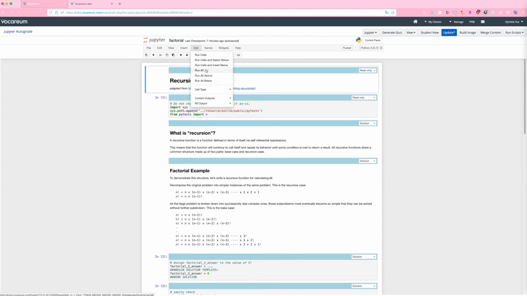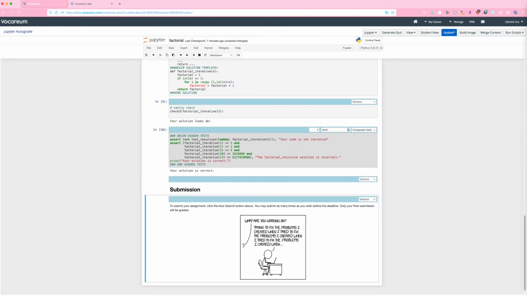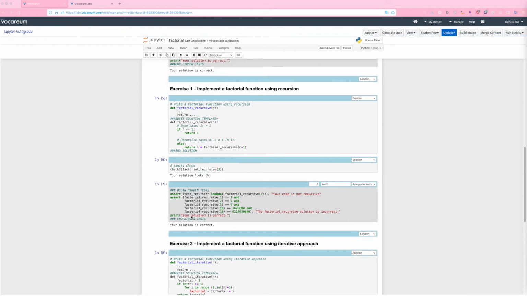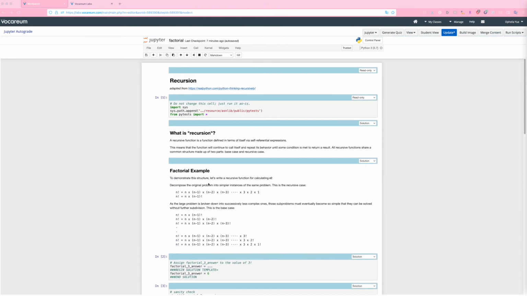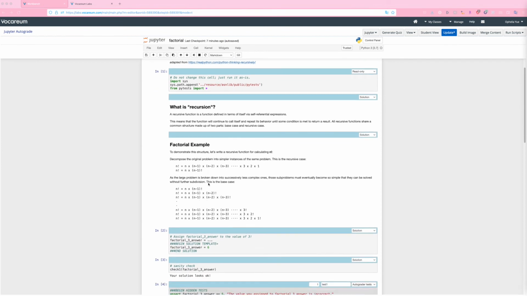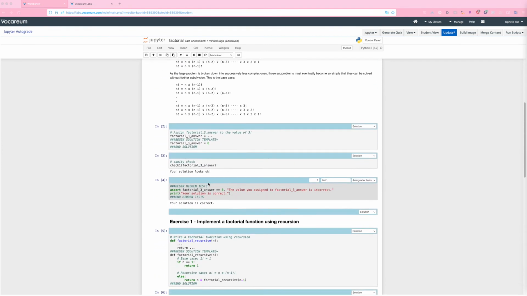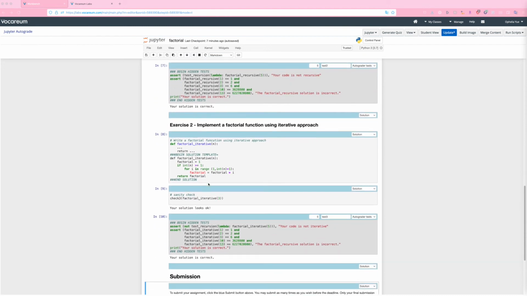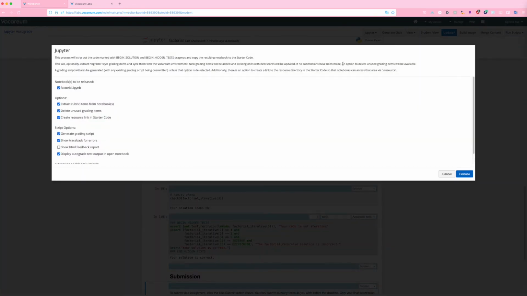Now we can try running it again, and there should be no errors this time. Yep, no errors. We can now release the notebook.